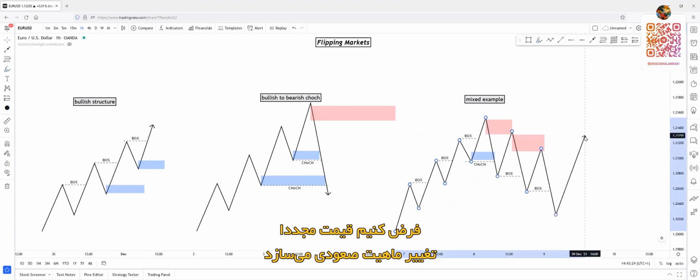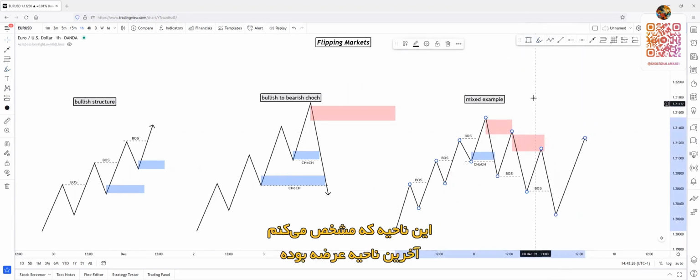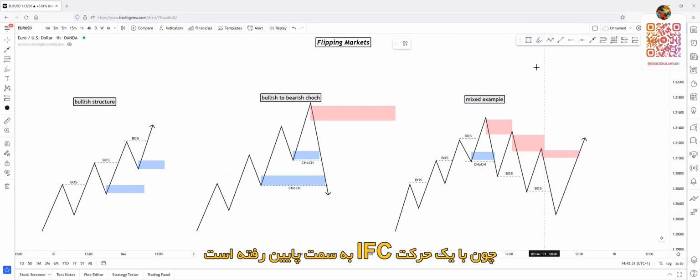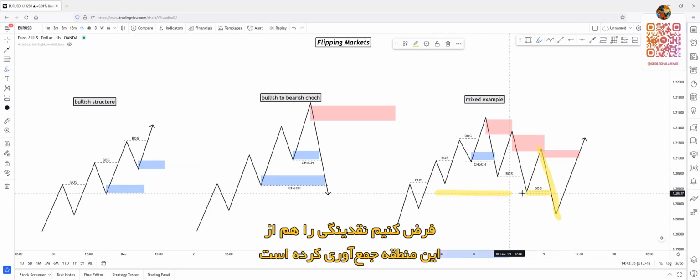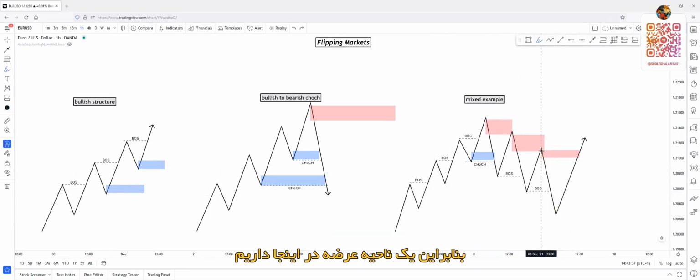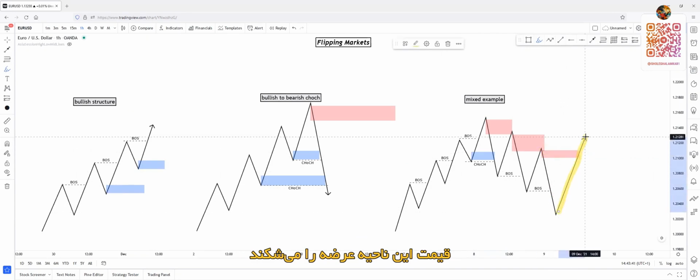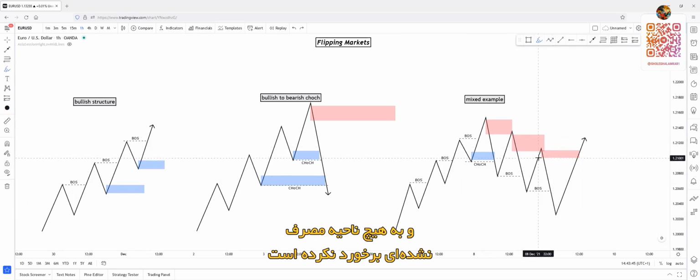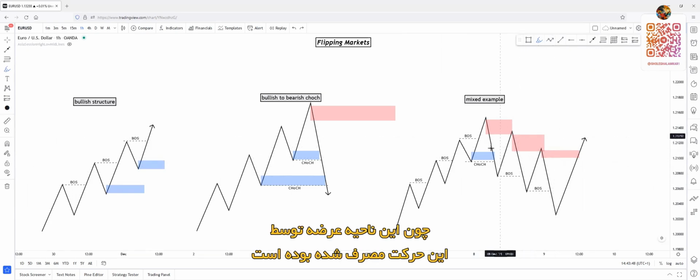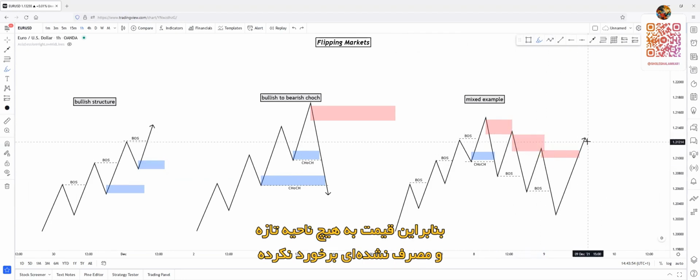Let's say price changes character to the upside again. I will just mark this was the last supply zone, because this supply zone created an efficient push to the downside and broke structure to the downside. Let's say it swept some liquidity from this region. So we have this supply zone right here. Price breaks through this supply zone, which means it will change character to the upside. And it does not tap into any unmitigated zone, because as you can see, this supply zone was already mitigated by this movement. So it does not tap into any unmitigated supply zone.